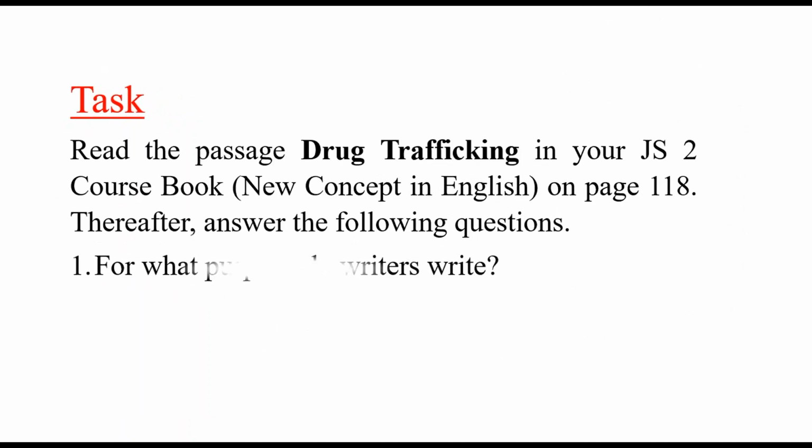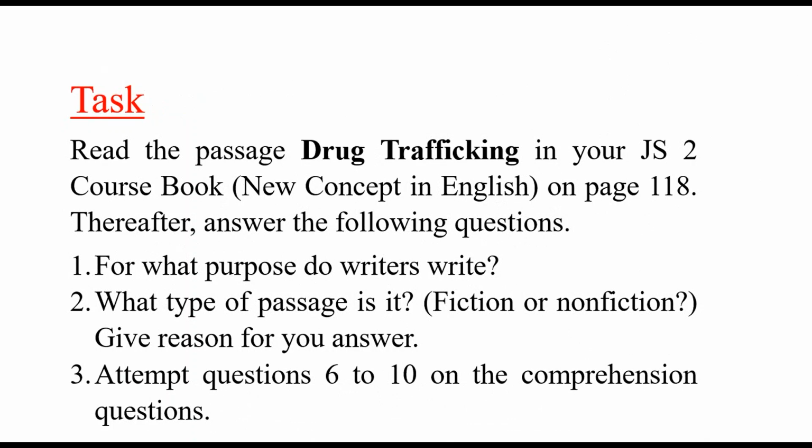So, little friends, I think this is where you are going to do your work. Read the passage on drug trafficking in your JS2 course book, New Concept in English, on page 118, and attempt the following questions. Question 1: Why did the writer write that passage? For this question 1, check your manual you are copying. Question 2: What type of passage is it? Fiction or non-fiction? Give reason for your answer. Question 3: Attempt questions 6 to 10 on the comprehension questions. When you are done with that, you will start sharing your activities.